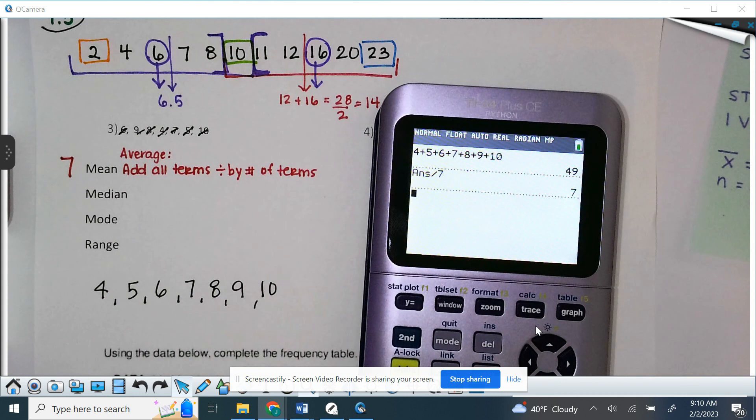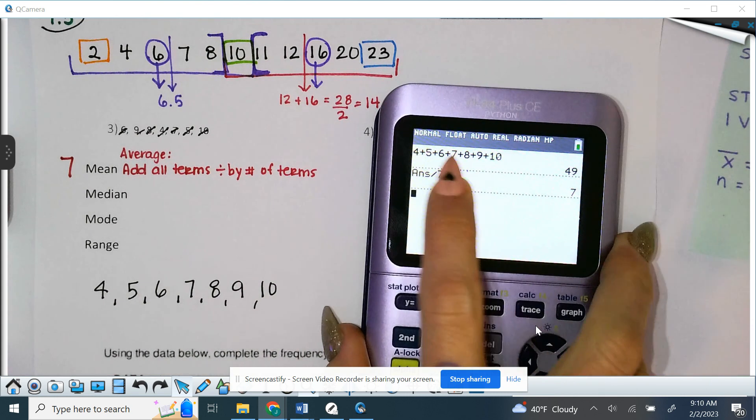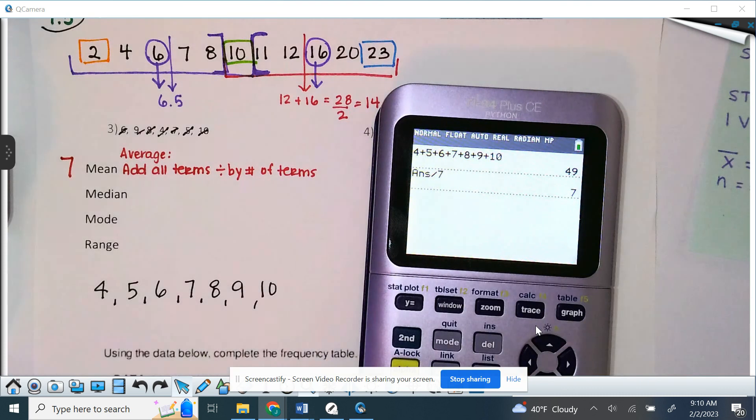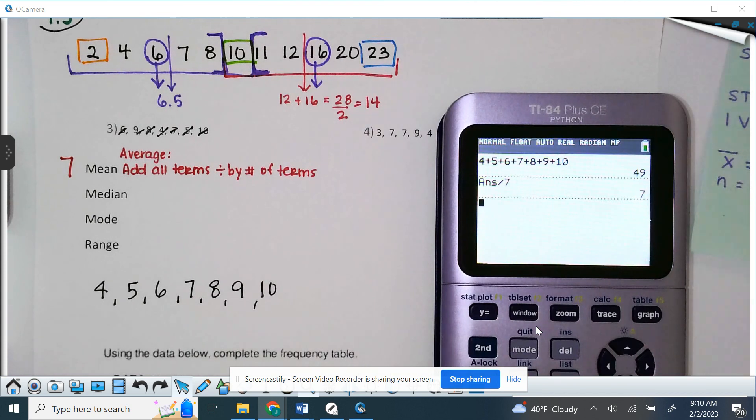The mean is going to be 7. And that's, again, adding all those together and divide it by the total number of terms there. Check and make sure. Sometimes, again, you'll push the wrong button. You'll get really frustrated because that is what it is. So, a lot of times, especially things as simple, like I said, it's just a hiccup in your brain and you miss something minor. Median is a term in the middle. So, we're going to count all the way through to the term in the middle. So, median is the term in the middle. So, in this case, our median is also 7.